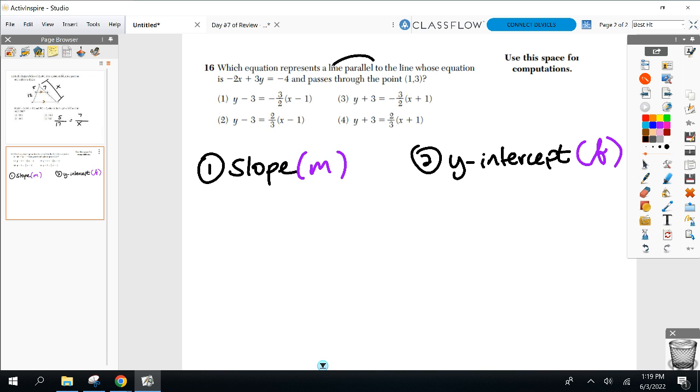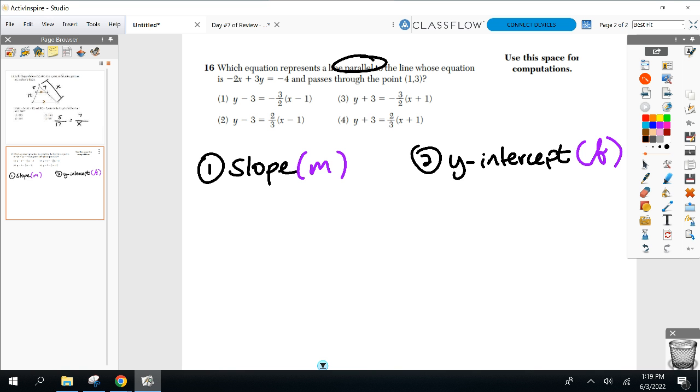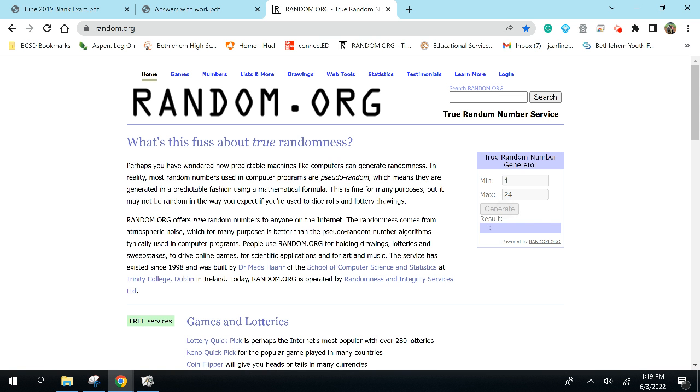We're at an equation of a line that is parallel. Let's start it off. What if two lines are parallel? Slopes are the same. So what I need to do to negative 2x plus 3y equals negative 4, I need to figure out what the slope is. Can't do it unless it's in y equals form. Start it with me. Get it in y equals form.